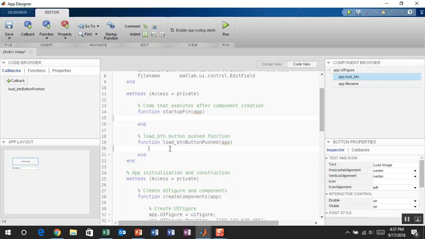So here, we can say, file name equals app. Well, why don't we do it this way? We've created a function called load image, right? So why don't we call that function?